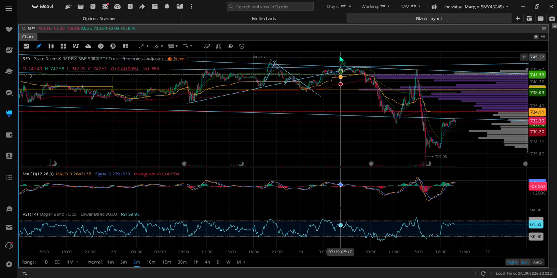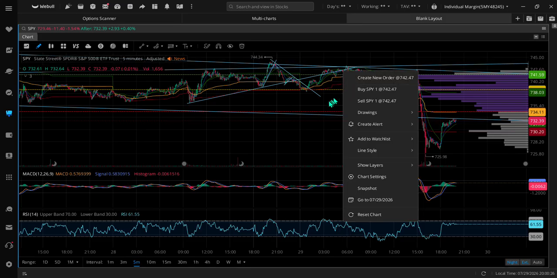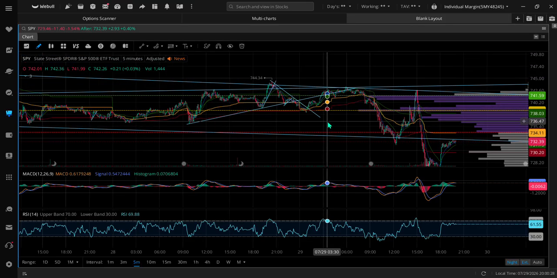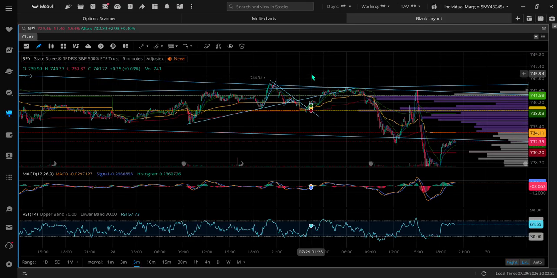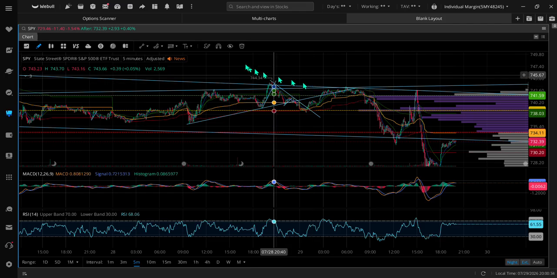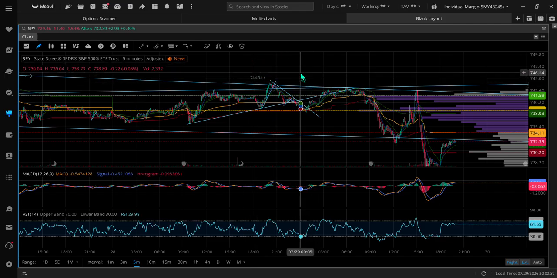So again, for me, very simple. What I love to do is just draw trend lines on the 5-minute time frame. My favorite setup lately has been going downside, especially looking for a pullback to VWAP, or if we're already under VWAP, I like using the VWAP bands and the EMAs and whatnot.